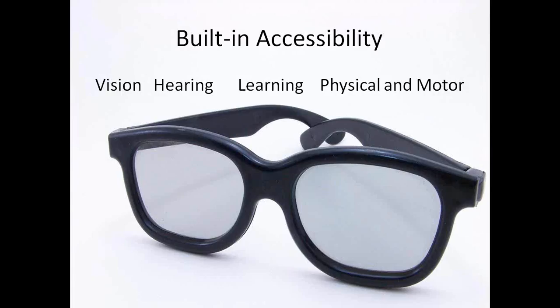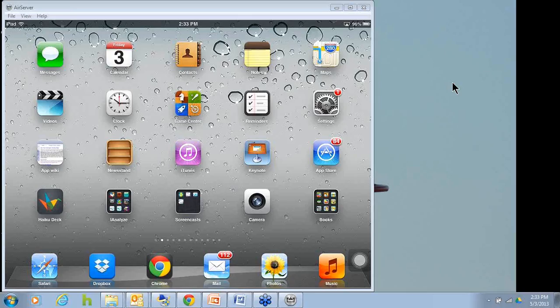So now that we've explored a little bit about the tool itself, let's look into a few more features that are part of it. I mentioned before that there is built-in accessibility. So I'm going to highlight some of the accessibility features within the iPad, and to do that, I'm actually going to show you the screen of my iPad. Okay, so we're looking at my iPad screen now.